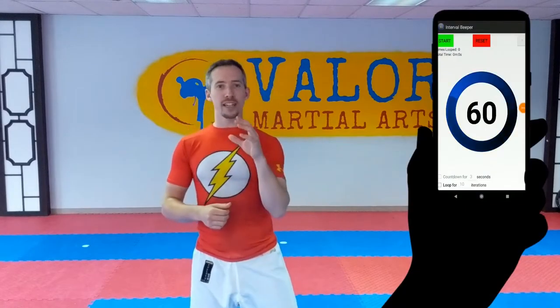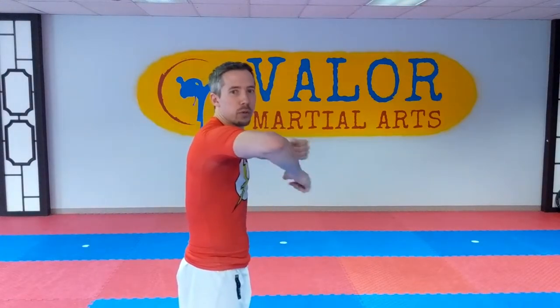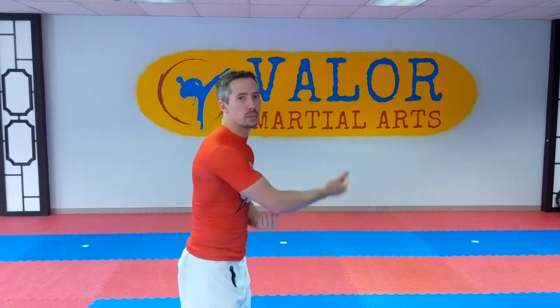As you're getting started, set that beeper for 30 seconds and get into a mini squat. It doesn't have to be low — you just want to have your knees bent a little bit. Then all I'm going to do is start circling my hands, almost like I was pulling a big rope. I want to make sure my elbows are down — I don't want to do this with them raised. Keep the elbows down and pull in, making big circles with my arms, as fast as I can, for 30 seconds.